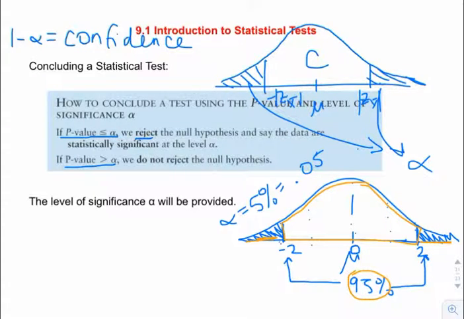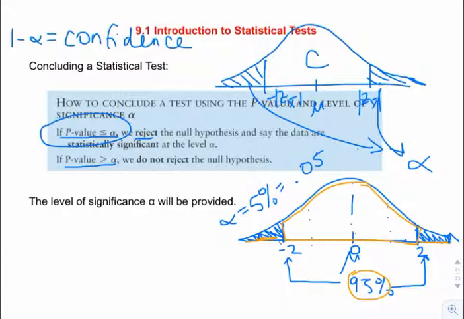So when we land in this shaded area, that is very, very rare. We think that it's so unlikely that it must be that our mean is not actually where we think it is. So if you are in a situation where your p-value is less than alpha, it means you are even further away from the mean, so much so that you think that is not actually the correct mean. So you do reject.